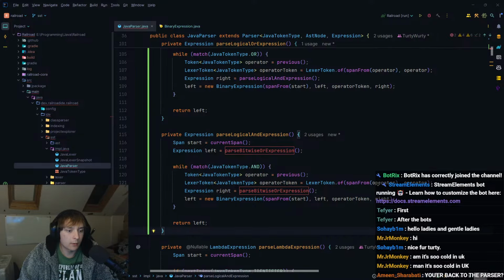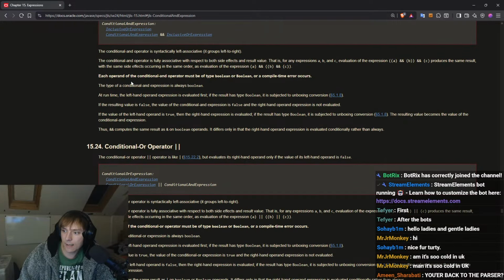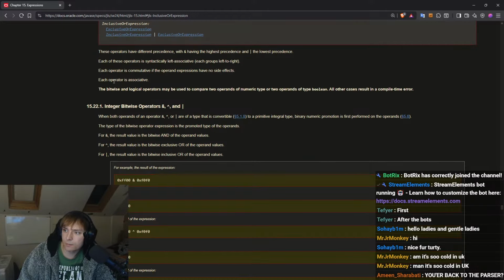Because if we look at the JLS, we go into and, which is this one. It's a conditional and or an inclusive or, which I think is bitwise, right?